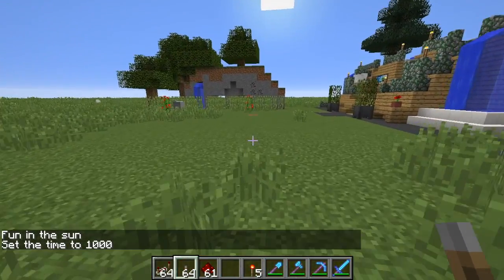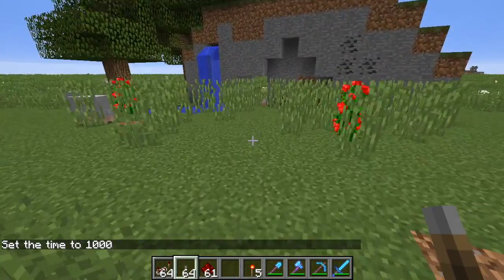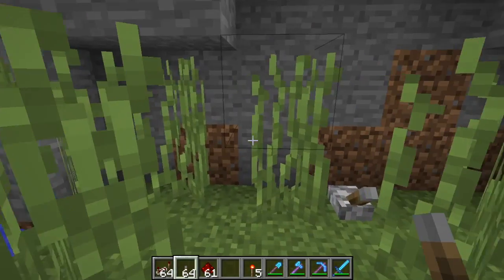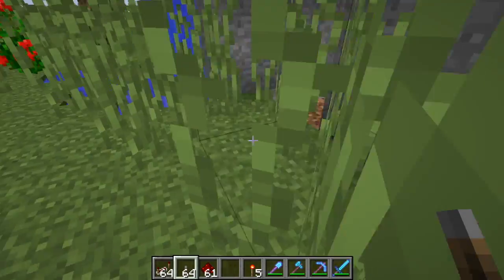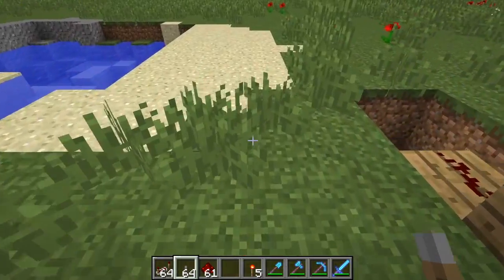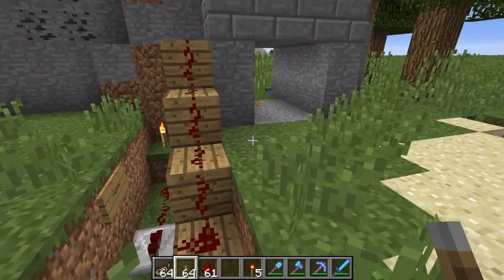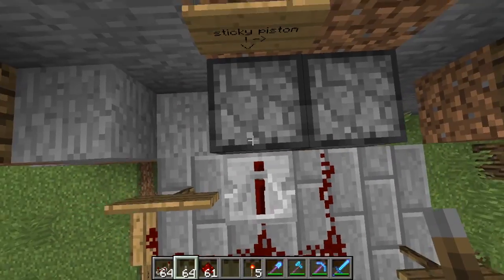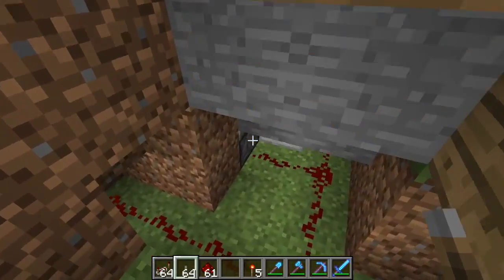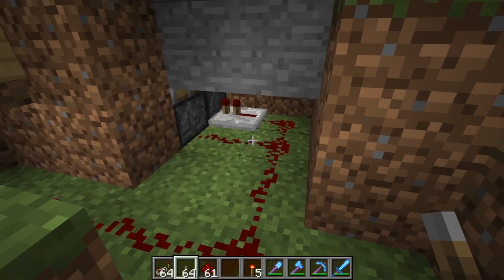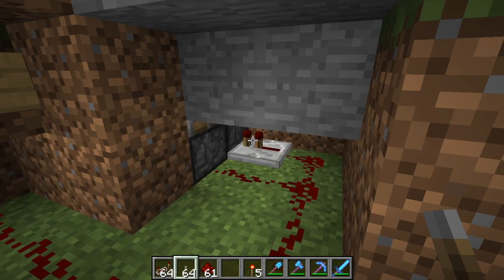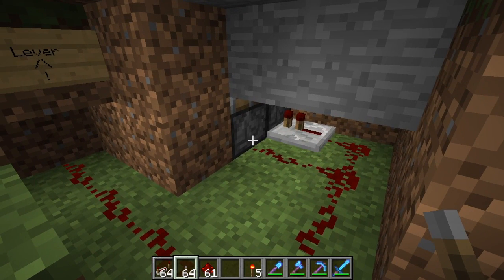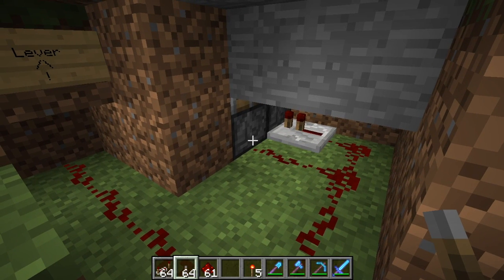Hop over that lava. So, as you can see, the lever is here, which closes that. Turn it on, opens it up. I can walk through, and so pretty much there are 2 pistons on the top facing down, and 2 pistons on the bottom facing up. I connected a repeater to piston number 1, and I connected normal redstone dust to piston 2.